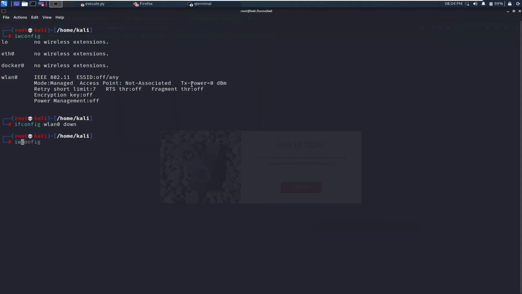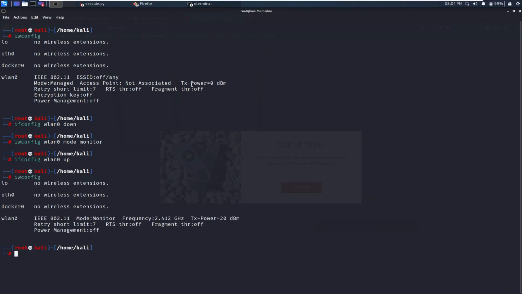Then we say iwconfig and again we specify the interface. And then we specify mode and monitor, enter, and then we say again ifconfig wlan0 up, and that will take just a second. And now if we say iwconfig, we'll see it's in monitor mode.